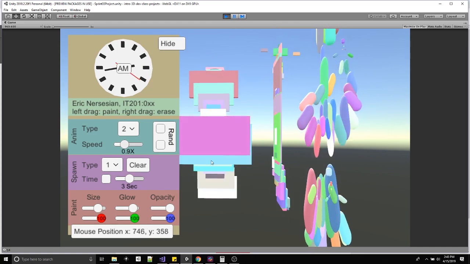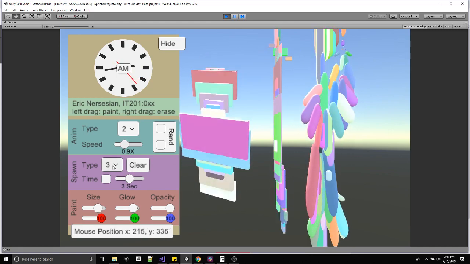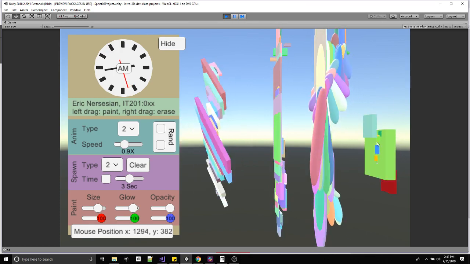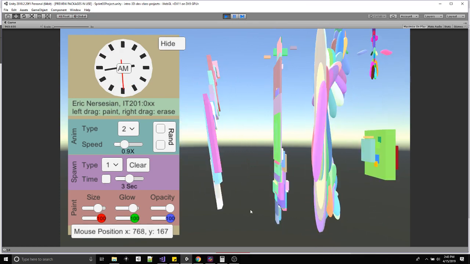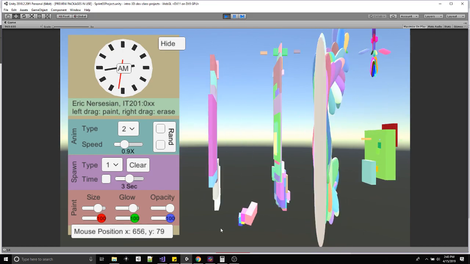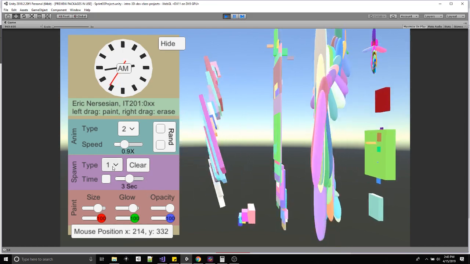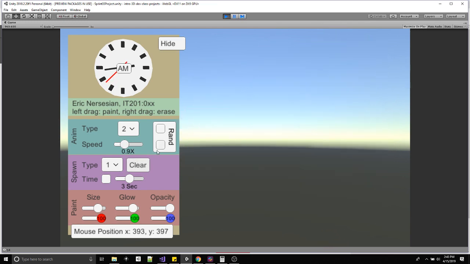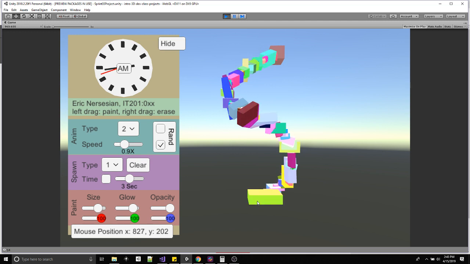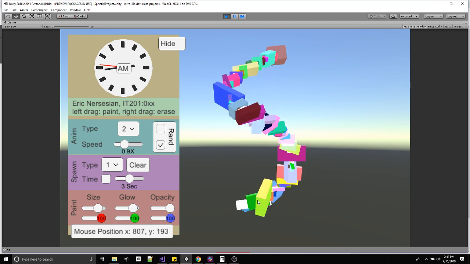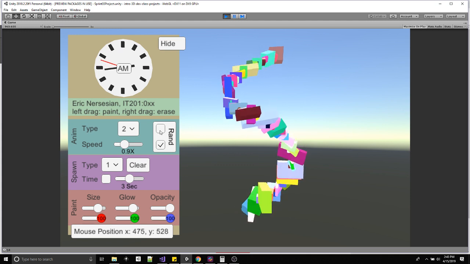Now I can press 4, 5, and 6 to change my prefab spawning. So I can quickly change out my strokes that I wish to create. And if I clear this all out and I turned on random, notice how they're all moving at random speeds, but it's the same animation.